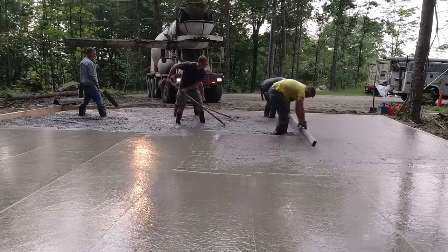If you get on a concrete job and the truck driver's trying to hurry you while you're moving at a pretty good pace — generally you have about seven minutes per yard to get a concrete truck dumped out. It says so on their slip, the concrete delivery ticket. They usually have a time limit, and if you go over it they'll charge you extra. So ask when you order: if you're ordering 10 yards, just ask how much time you have to unload the truck.